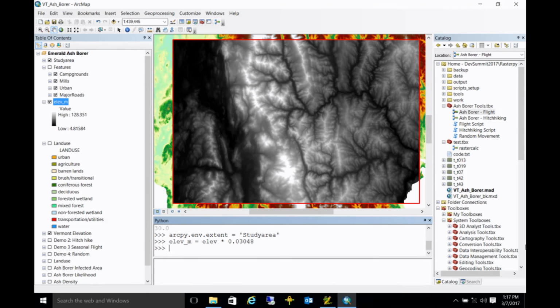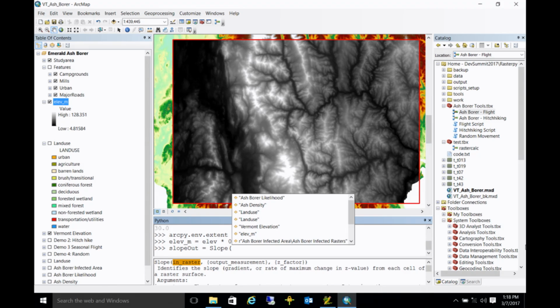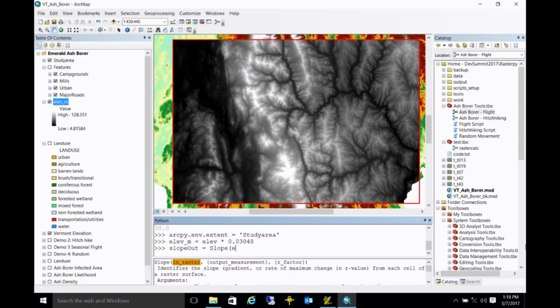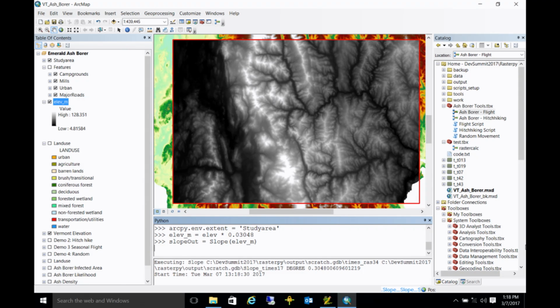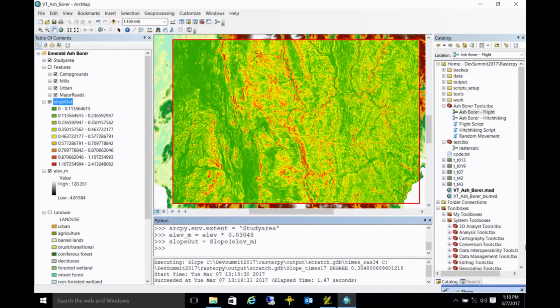Noman also mentioned that we can access all the Spatial Analyst geoprocessing tools via Map Algebra, such as slope. So if we want to see what that looks like, we can say slope out equals, and oops. You can see I got some helpful IntelliSense there that helps me fill in some things, which is a really nice aspect of the Python window, as well as all the help down below what I'm typing. So I know that my first input is a raster, but in this case, I'm going to actually use the raster object I just created. That's my first input, and that's the only one I actually need. The others are optional. And right now I'm running the slope to generate a slope of my study area.